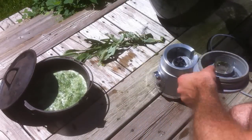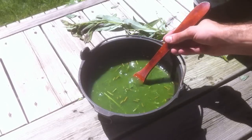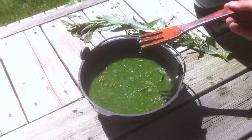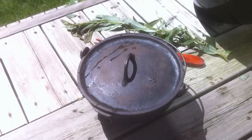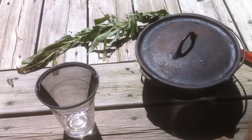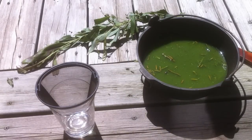Now that we've got our full mix of willow leaves and stems in the cast iron pot, you can see there's a nice, almost fluorescent green look to it — very fresh, almost like grass cuttings. After waiting one hour, which is the least I'd leave it to allow the nutrients to extract from the leaves and stems, it's darkened up a little bit, but it's still that very youthful green color.